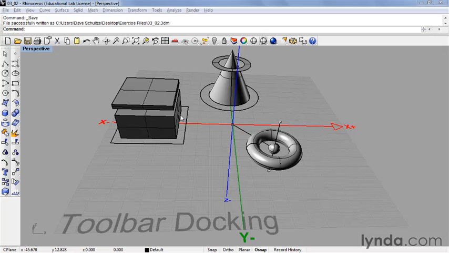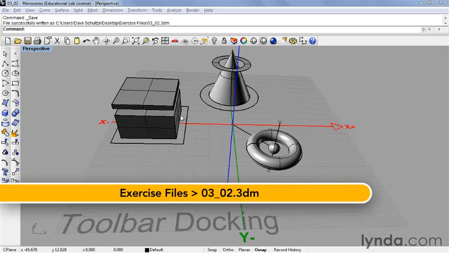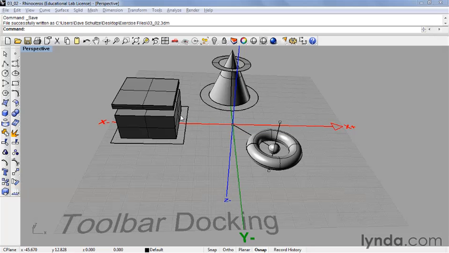In this movie, we'll spend a little more time on the toolbars and how they can be easily customized for enhanced workflow. So a toolbar is simply a grouping of related commands that are illustrated with icons. The use of these toolbars will make those commands you use most often that much quicker to find and use. Let's look at some of the toolbars that are already open and docked here on the top.